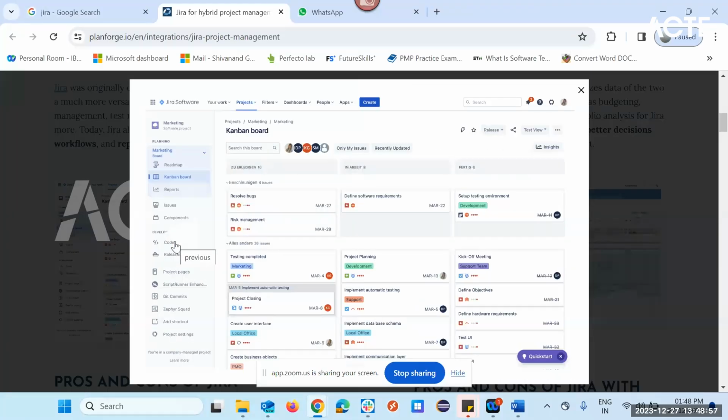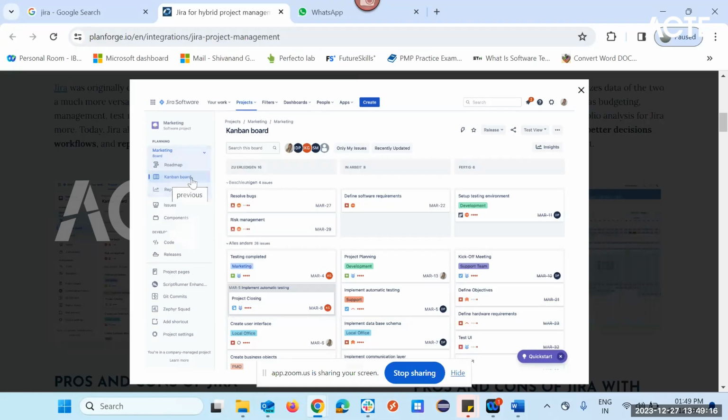Once you log into Jira, it will look exactly like this. You have to click on project to see your project. If you click on project, there will be a board.